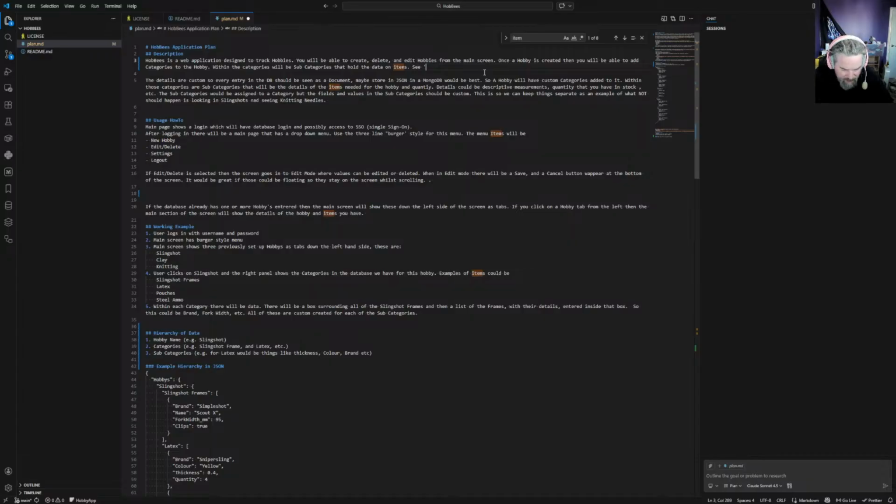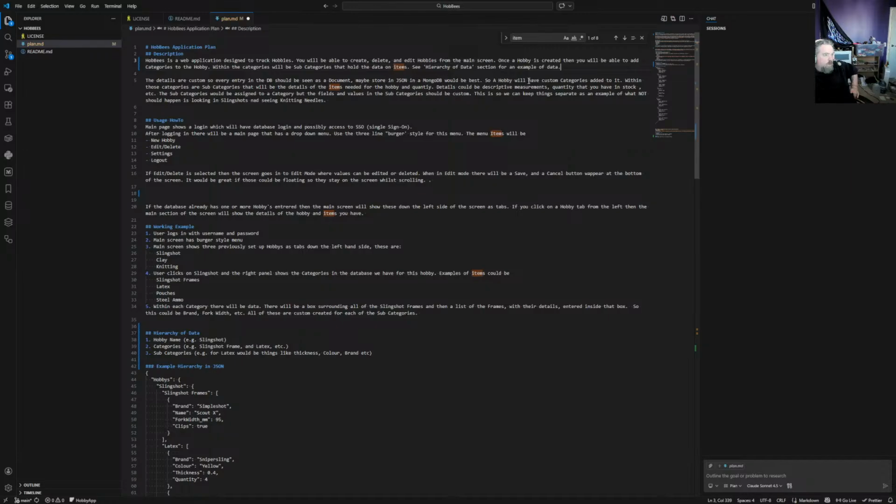See hierarchy of data section for an example of data. The details are custom, so every entry in the DB should be seen as a document, and that leads us to the MongoDB thing rather than a relational database like Postgres. Maybe store in JSON in a MongoDB will be best.